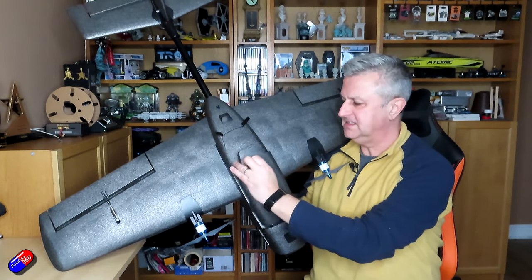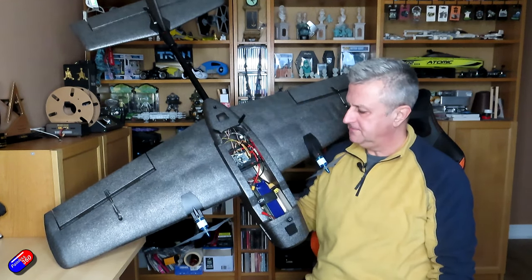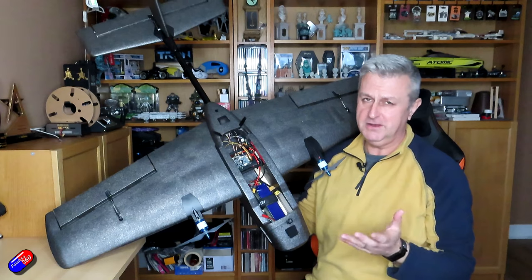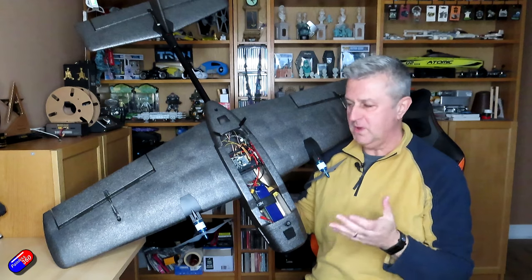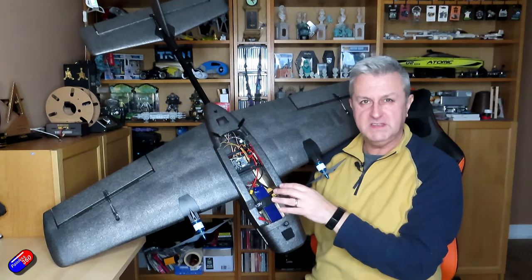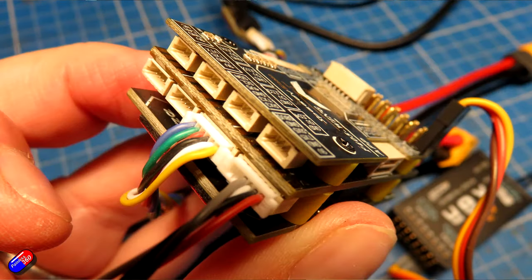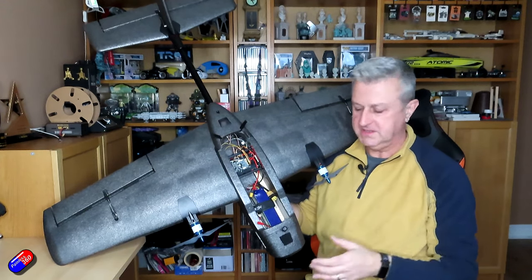There is a lot of space inside here, so fitting all the electronics in I haven't really had to fight it. I thought it would be fun to show you how it's all gone together, because there's loads of room — you really don't have to fight it like I had to with the VCI Dub, where there was no room at all. I'm using a SpeedyBee F405 Wing flight controller, and a big chunk of this video is going to show you how I set that up, as lots of you have asked for a setup video.